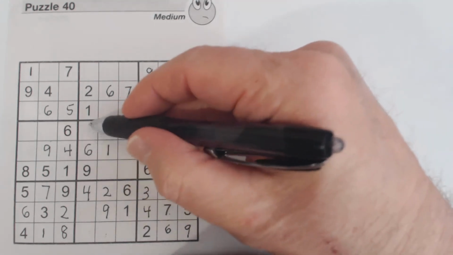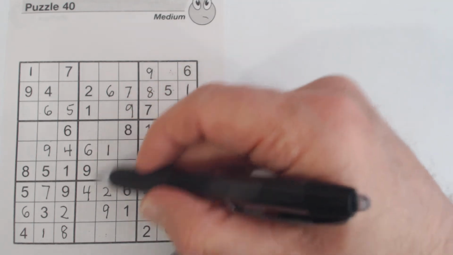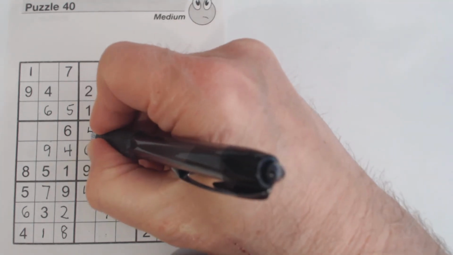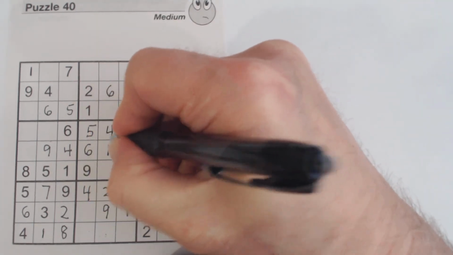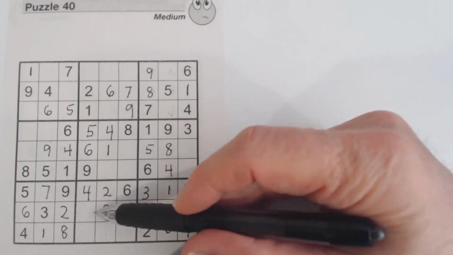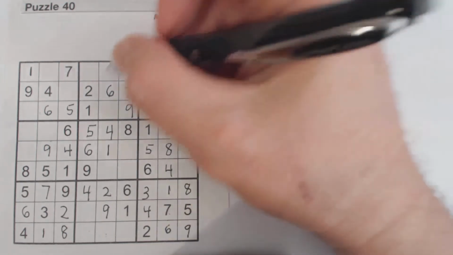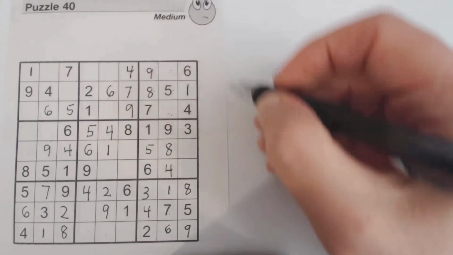Okay. Now we can solve these 4 5s. Remember we had 4 5 twins here? There's a 4 there now, so we know that's a 5, and therefore that has to be a 4. See how we can use twins. And then we got a 4 here and a 4 here, so that's a 4.